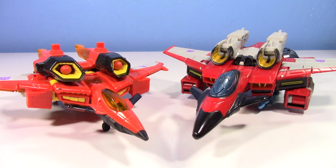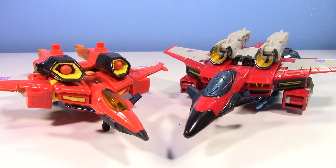Because that's actually happened in the past where they take a piece that's used to fill a gap and it just kind of dangles. That happened with a figure, oh yeah, the Cybertron one. The Cybertron STARSCREAM. The leg covers, they just kind of hang off the bottom of the jet. And I just don't vibe with that as much as something actually used to benefit the transformation. I think both of these jets are really nice.